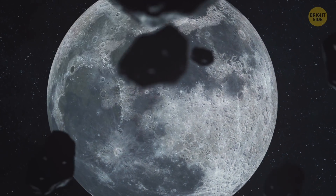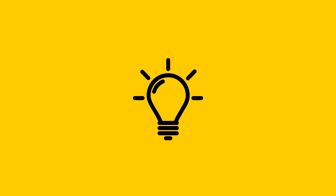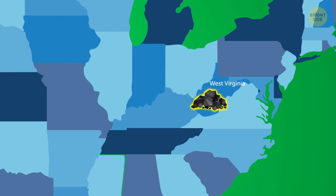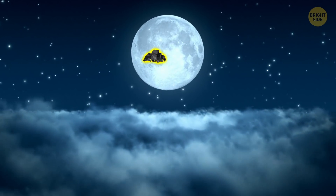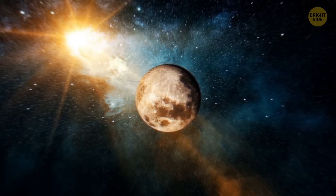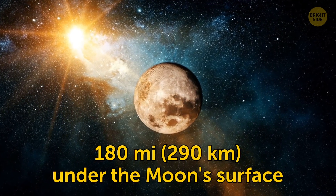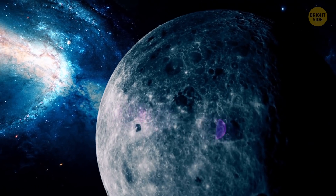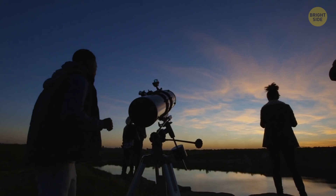Astronomers are sure that this crater appeared when an asteroid collided with the Moon around 4 billion years ago. Now, imagine a gigantic chunk of metal almost the size of West Virginia — and its weight has a string of 17 zeros behind it. This mysterious metallic mass is buried 180 miles under the Moon's surface, somewhere in the middle of the South Pole-Aitken Basin. If it's so deep underground on a part of the Moon you can't even see from Earth, how did scientists manage to spot it?